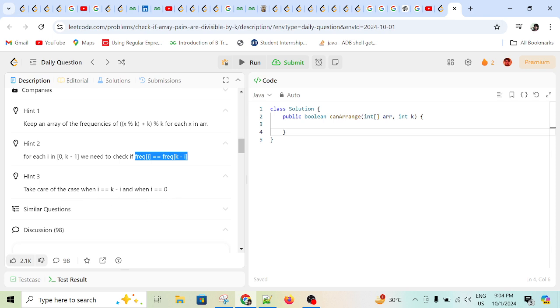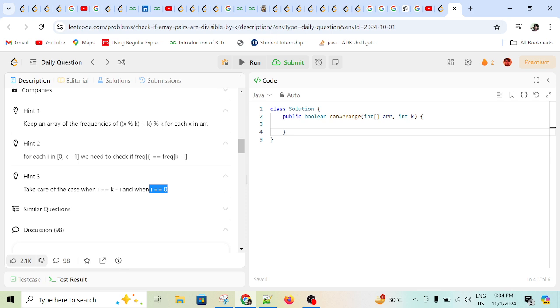Take care of the cases when i equals 0. Yeah, I remember that. For 0 you also have to handle it explicitly. So yes, they have optimized a little bit, but they also have to handle 0 explicitly.